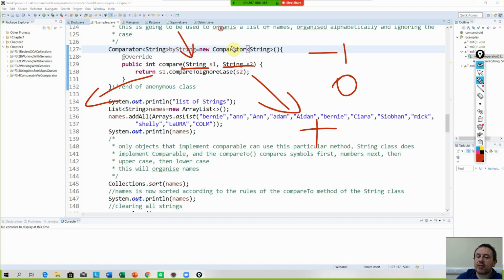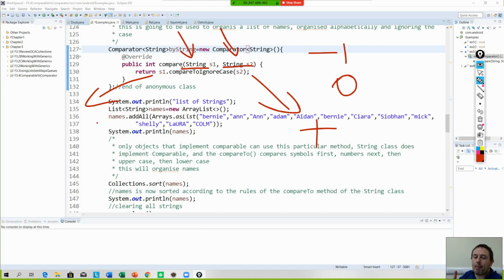You pass in two strings, and if the resulting calculation results in a minus number, S1 is going to go before S2. Now if it's a 0, they're both the same. Depending on what you're doing, they may not be inserted into the TreeSet, for instance. For the TreeSet, they won't be put in at all.